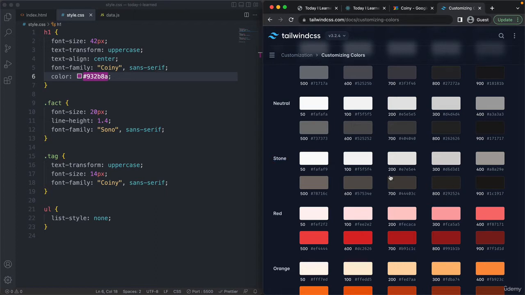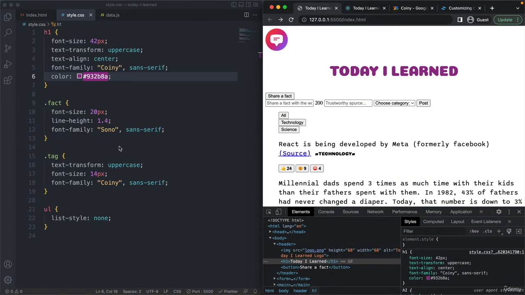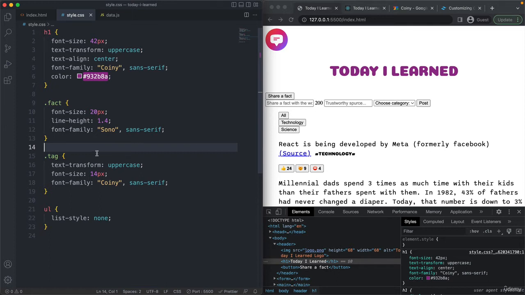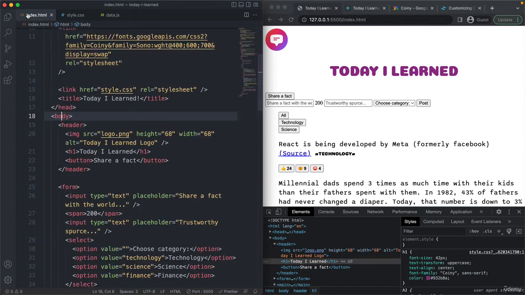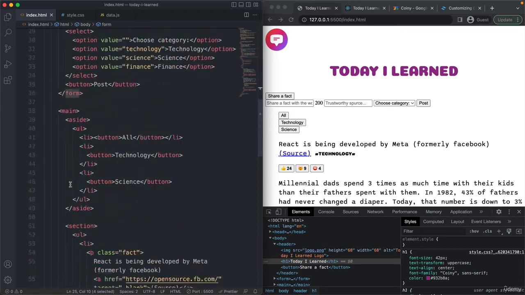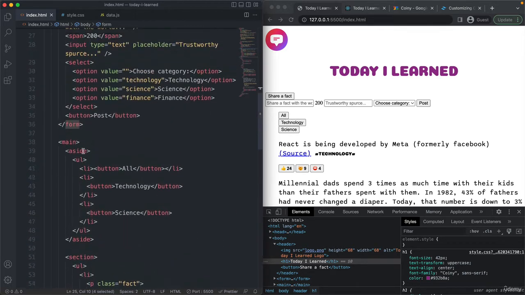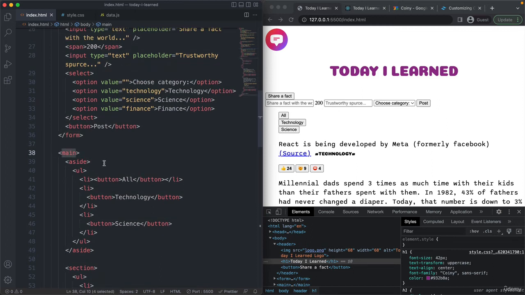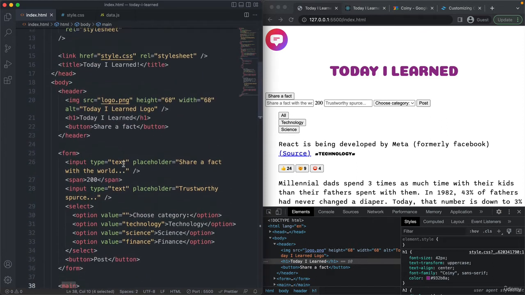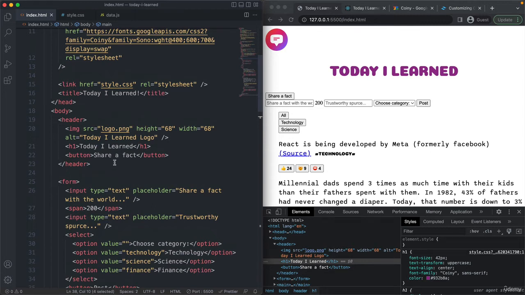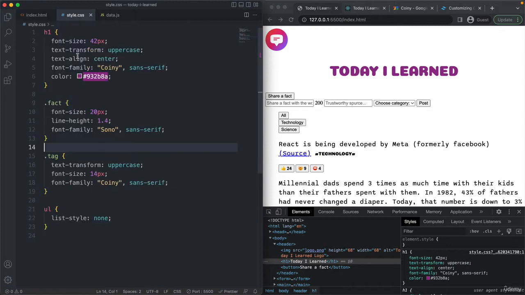So just clicked it, and now we need to use it. So going back to our page and to our CSS, we now want to apply this background color to the entire page. So how should we do that? Well, we could apply it individually to the header, to the form, and to the main part here. And that would work, but even better, we could simply select the entire visible part of the page, which remember is the entire body element. So let's do that.